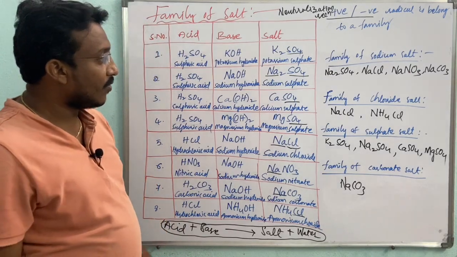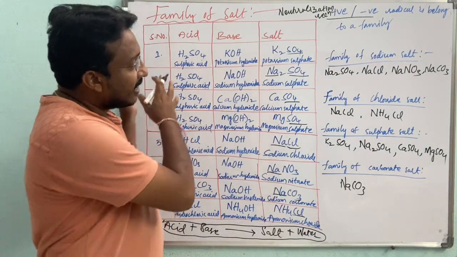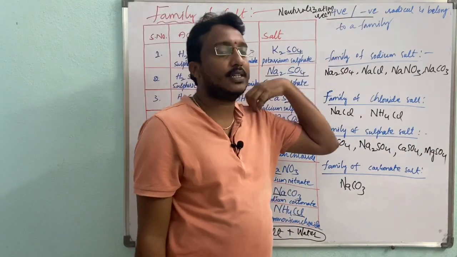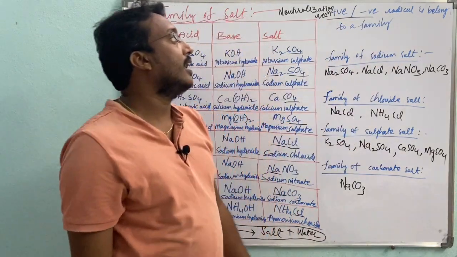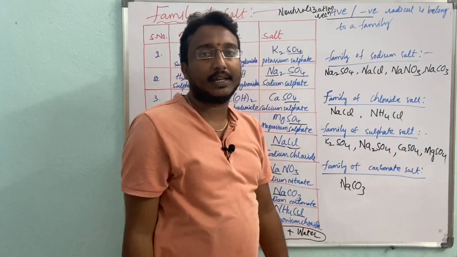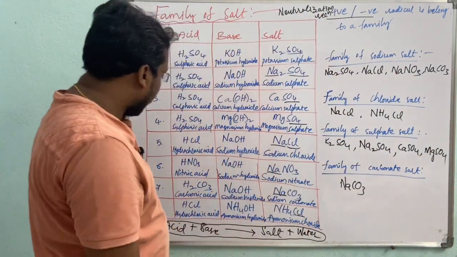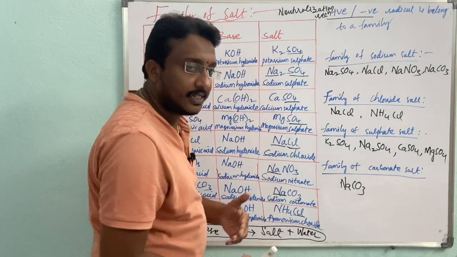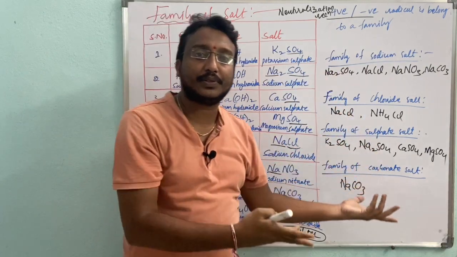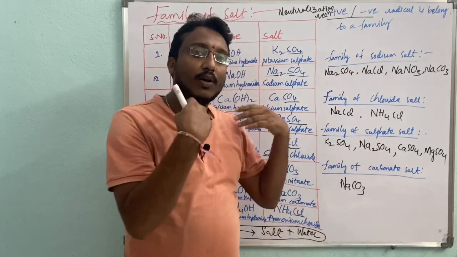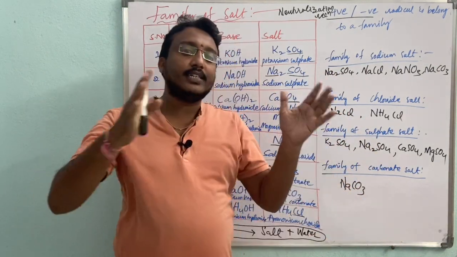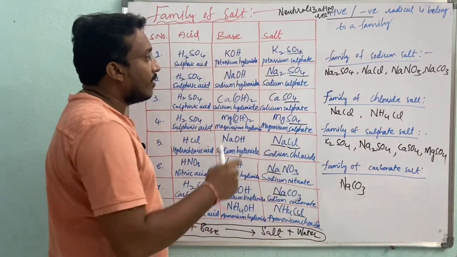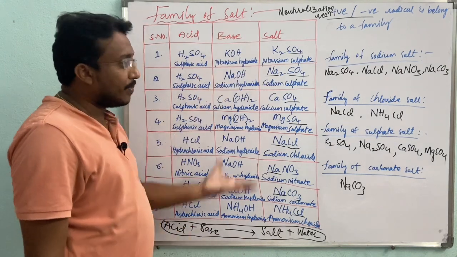Like that, we have to separate the family of salts: those having the same positive or negative radical belong to one family. Got it? Here we have discussed 8 examples. Then you can try with some other examples. You can take some more salts and classify them into their respective families. Okay, right? Then I will give 30 seconds to copy it.